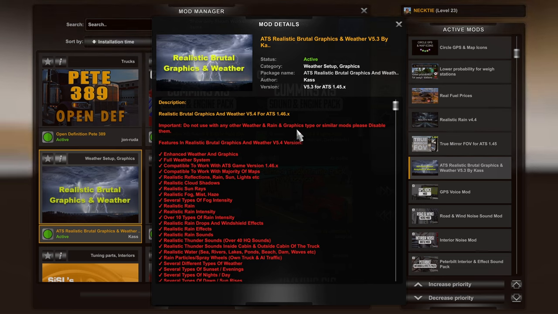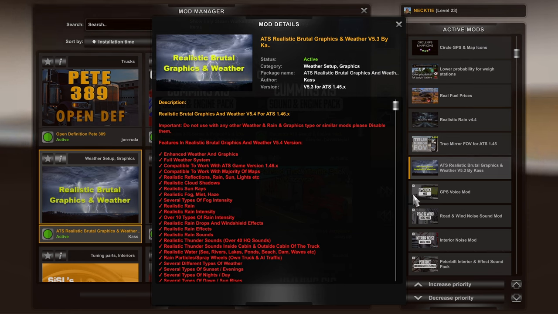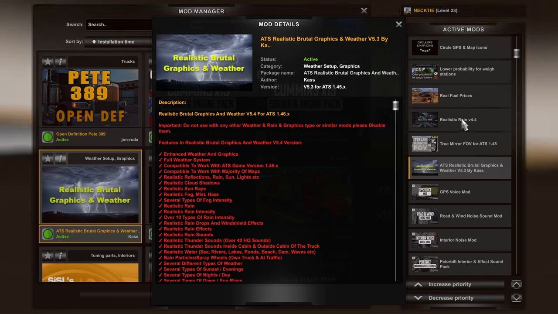So I have the realistic rain, which overrides. I'm still getting all the benefits of the brutal graphics and weather, the fog, the mist, the haze, all that crap, right? Except when it rains. Now it's pulling from this because this is loading after this. So this is taking priority.